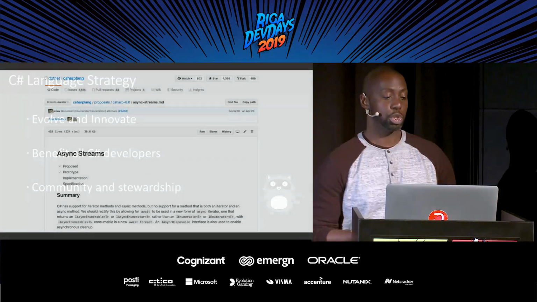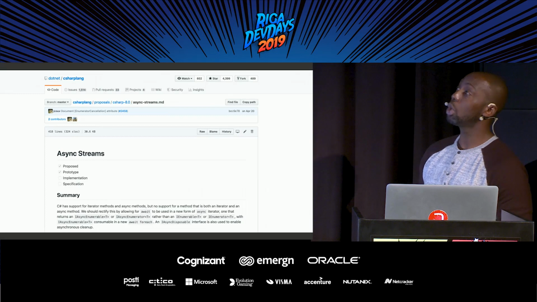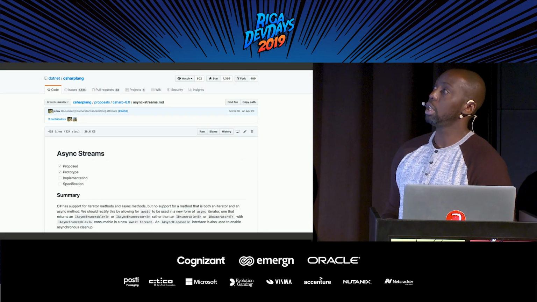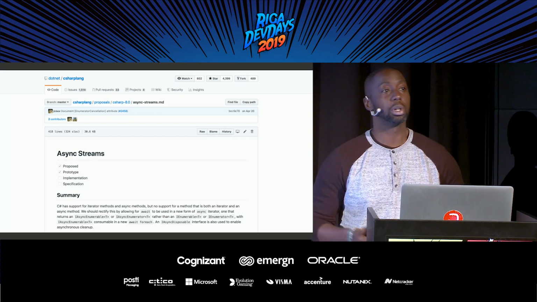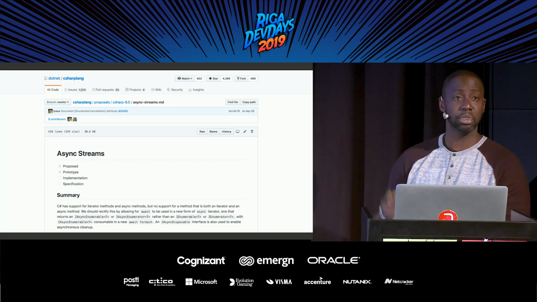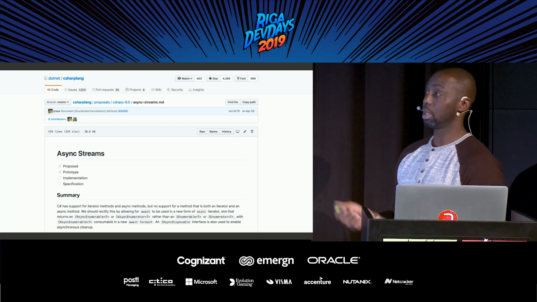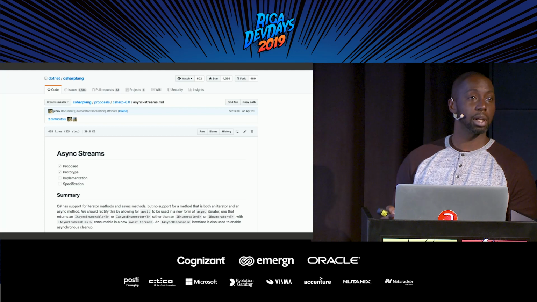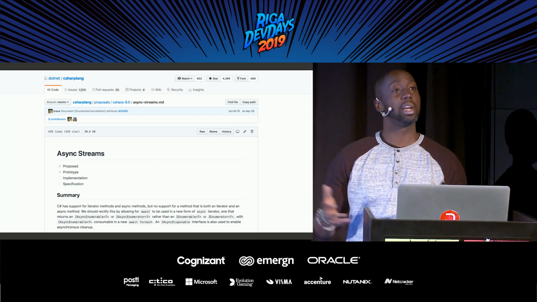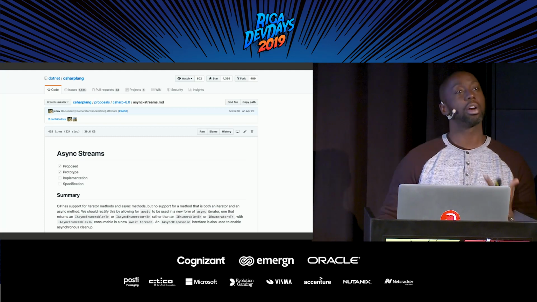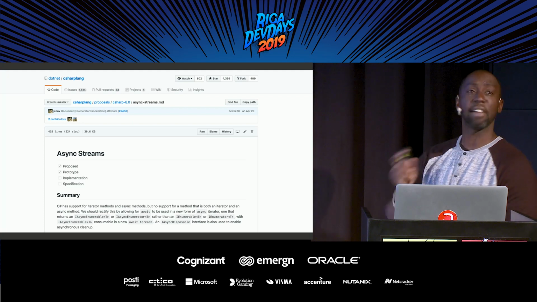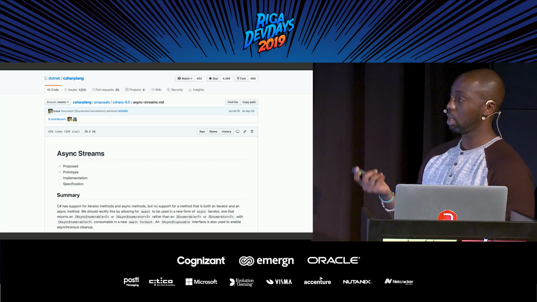So what you could do, if you're ever interested, you can go to the C Sharp language repo that's on GitHub, and then you can look at all of the proposals for the new version of C Sharp that's coming out, and even some features that they haven't even spoken to us about yet. You can see what the proposed syntax might look like. You can see what the behavior is, and it's all out in the open, so you can understand what are the type of things that they're talking about and thinking about as they're designing the language. And again, this is all just on GitHub. And I have links to this and some other resources that you can copy at the end.